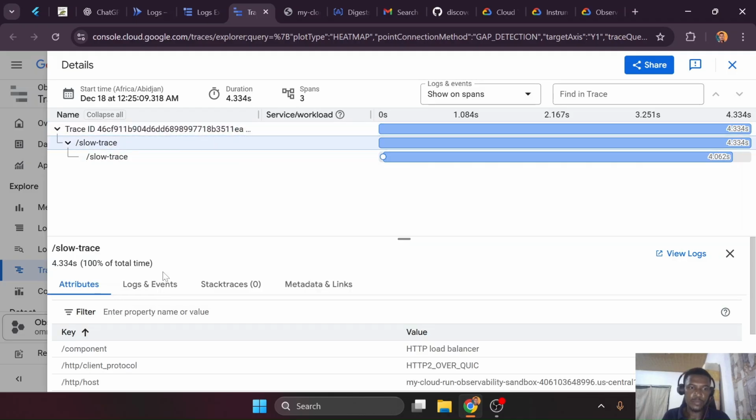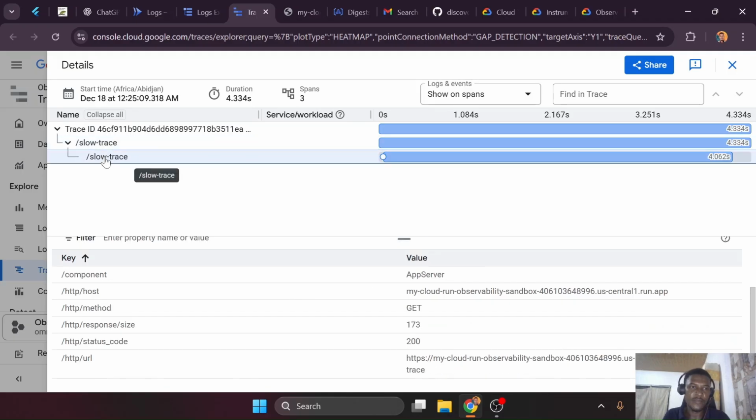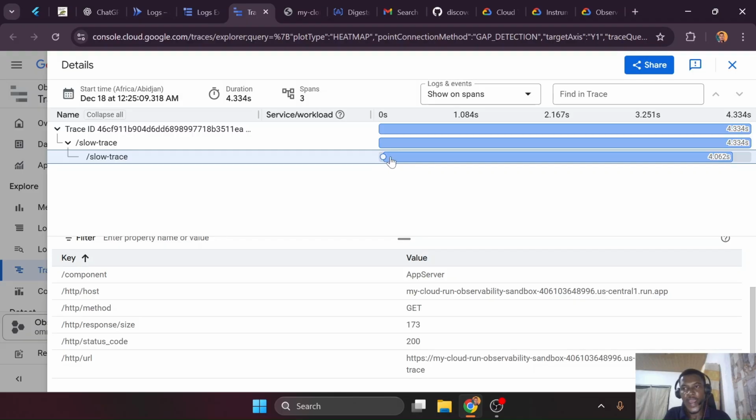We came to the endpoint here, so this is probably from the load balancer, and then finally we reach the service or the app server. We reach this host, and this is where we took around 4.06 seconds. So the request came in, we took around 4.06 seconds inside the service, and then we returned the response, right? So this is useful for you to be able to tell the latency across your application.